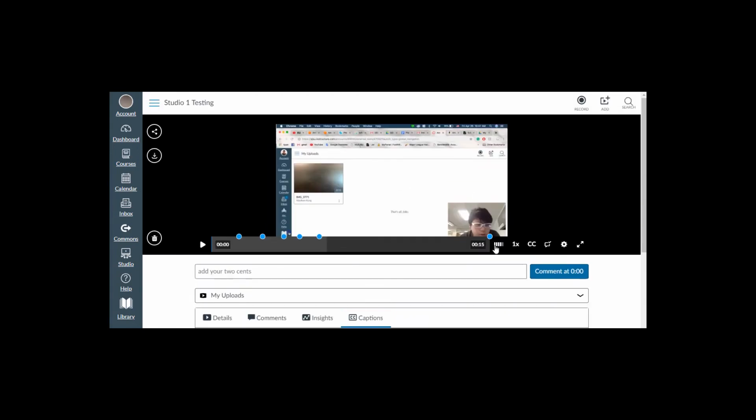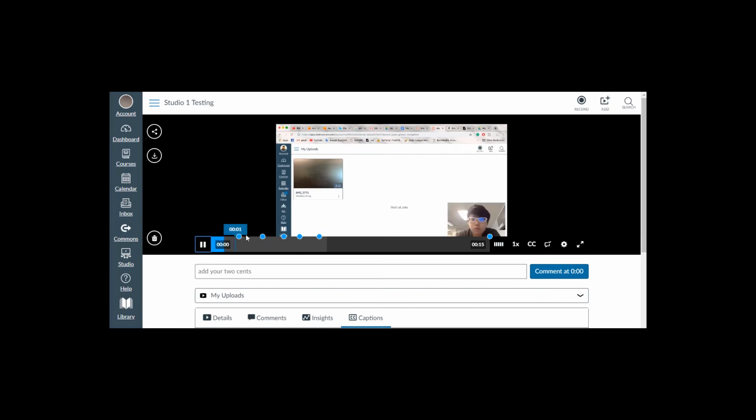And here are a few buttons that will be useful. For example, this is volume, and this is the speed of the video. Closed captioning, we can choose English, and we can see comments while the video goes on. For example, it will be like testing one. On the 1 second mark, we'll see there's a 1 second comment. And we can set the quality of the video or make it full screen.